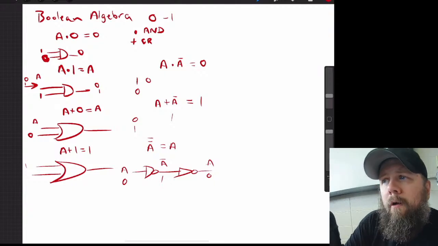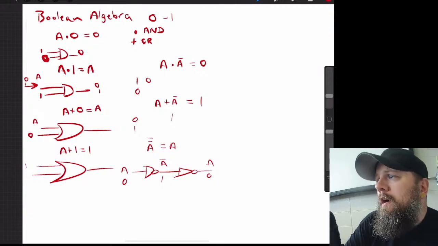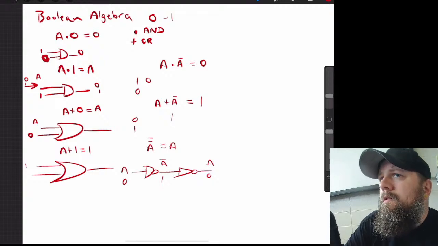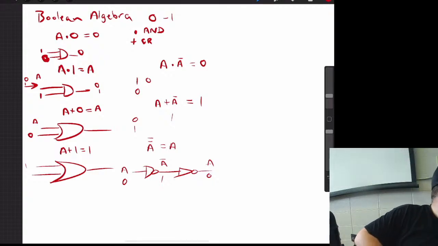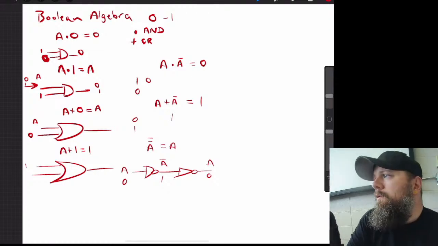I want you to give a good college try at all of those that are on that little rule table, which is the first part of Unit 4.